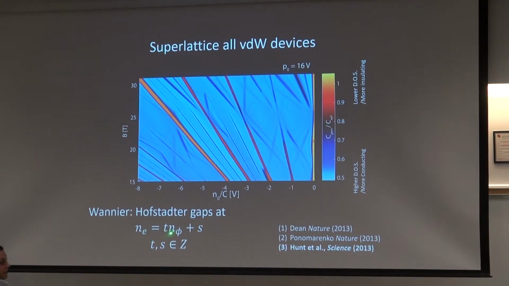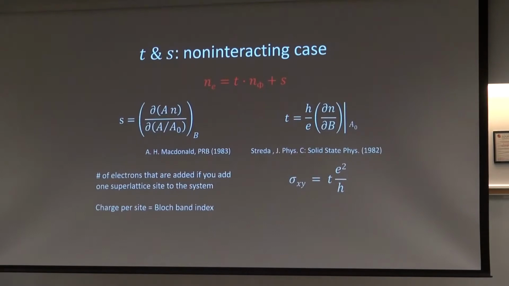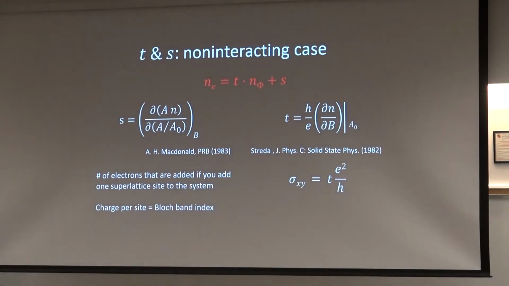And for the non-interacting Hofstadter problem, basically all of these t's and s's have to be integer valued. Okay, that basically gives you the full spectrum of what you can observe if you have non-interacting physics of an electron in 2 dimensions in a magnetic field and a periodic potential. You have these linear trajectories for the gaps, so all of the dark lines in our data, and they're all characterized by these quantum numbers that are integers. We can understand them kind of simply.